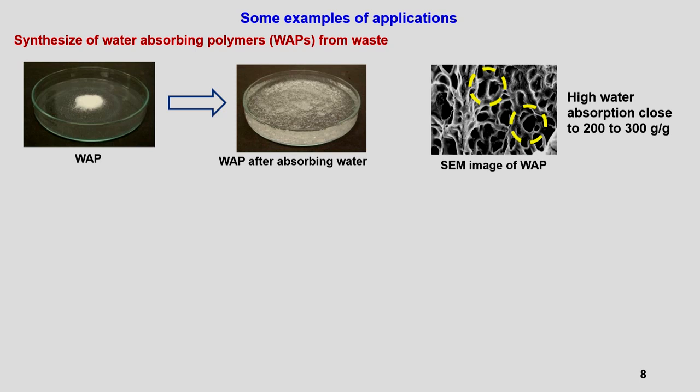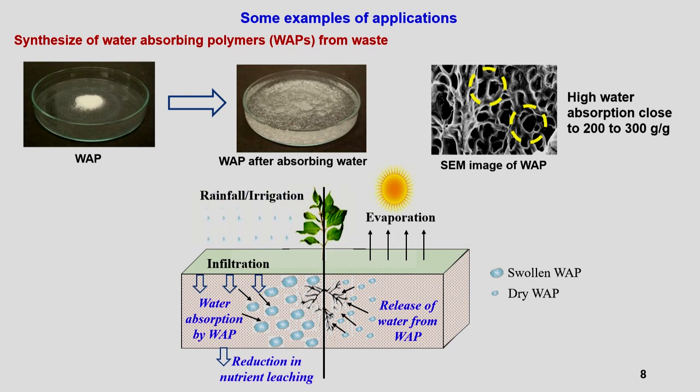Here, the important aspect is the high water absorption of this material. It is around 200 to 300 grams per gram. Now, a question may arise: since it's agro waste, why not dump it directly into the soil? Yes, that's also correct, but the amount of water absorption it gives may be around 60 to 70. When you transform this material into a conditioner, it is going to have 200 to 300 grams per gram. It's a huge amount of micro water reservoirs, as I would call it. You can see in the bottom figure, when there is rainfall or irrigation, this conditioner swells. It gains water and gains volume. When there is a dry spell, water from this material is released into the soil, which the plant can take up. So this is the mechanism.